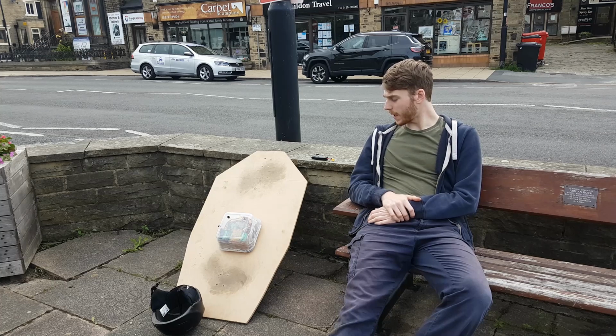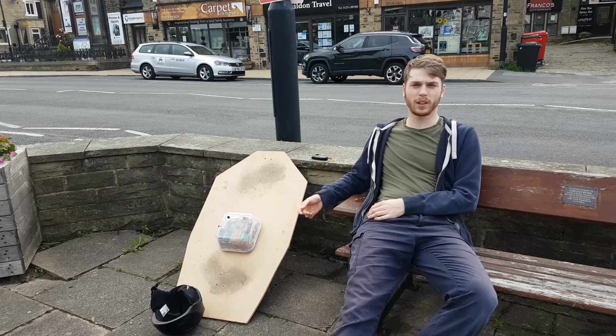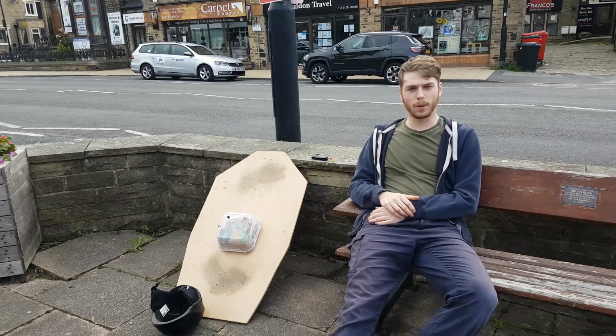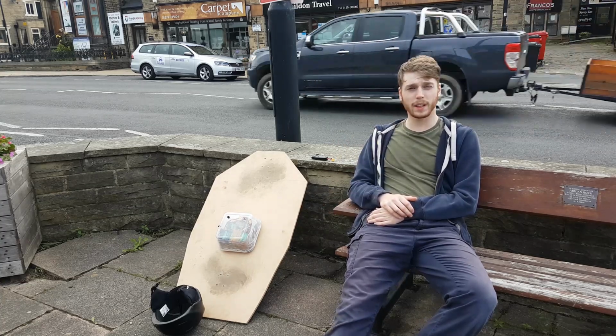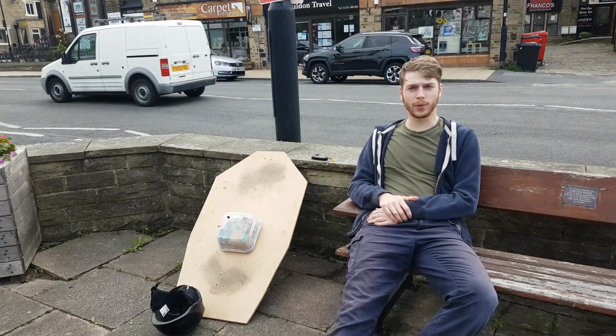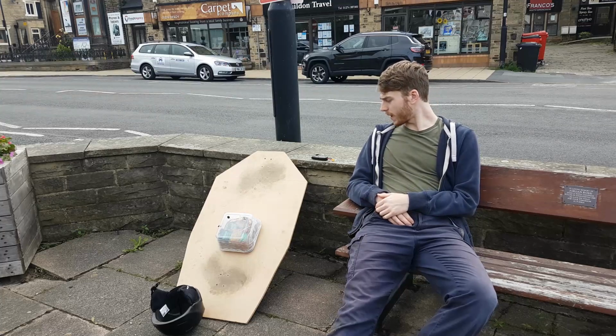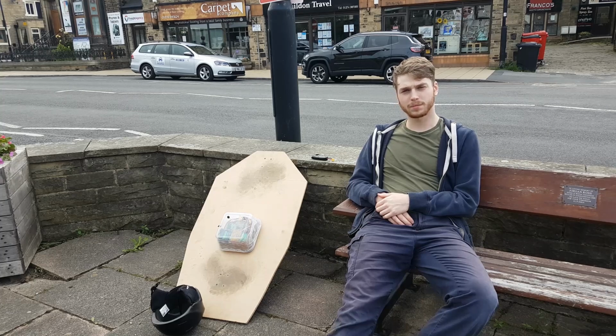This board does get a bit wobbly at high speeds, but I think that's just due to the low quality MDF. I'm going to have to swap that out soon, maybe get an oak set. That'd be quite nice. It'd be especially nice for going high speed, so your foot's not wobbling about. But apart from that, it's a solid beast and gets me just about anywhere.